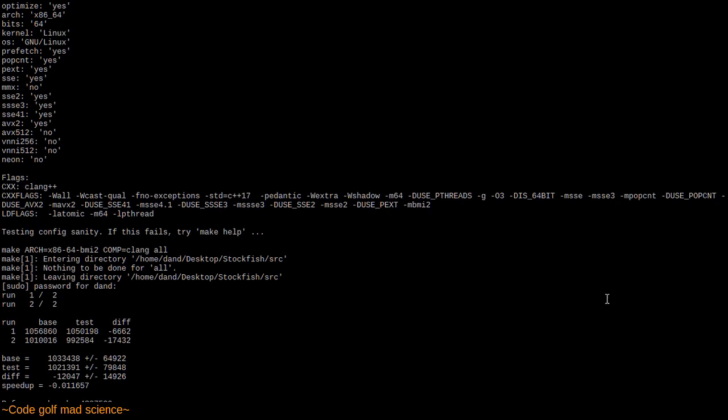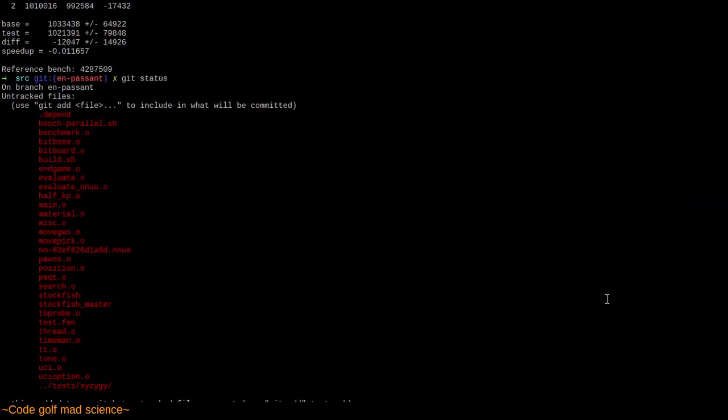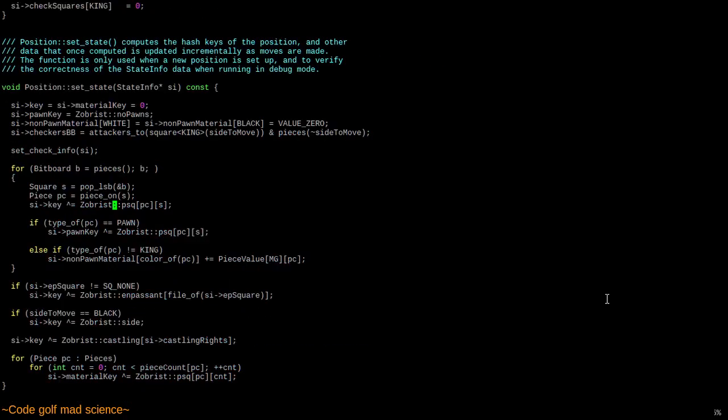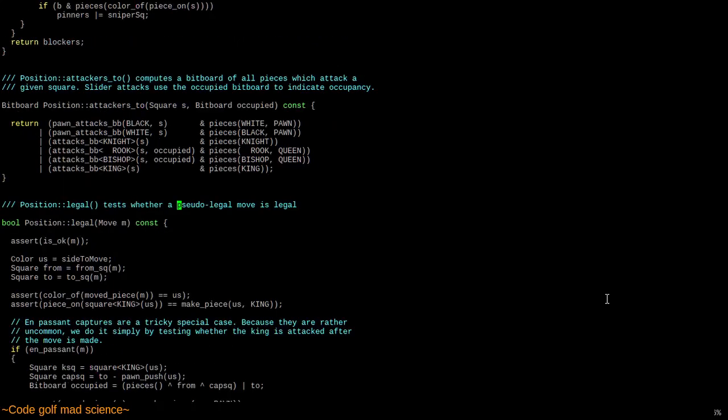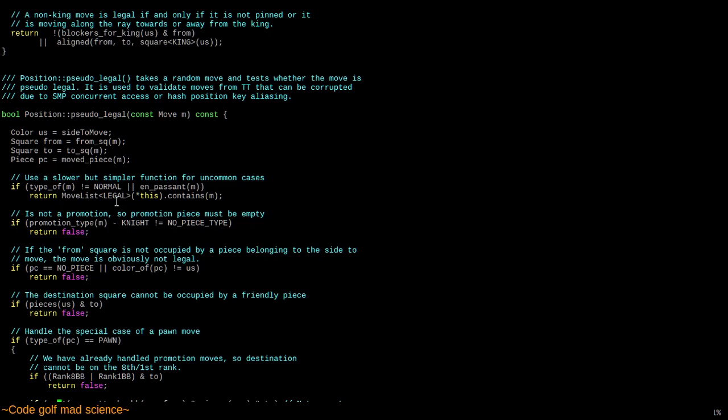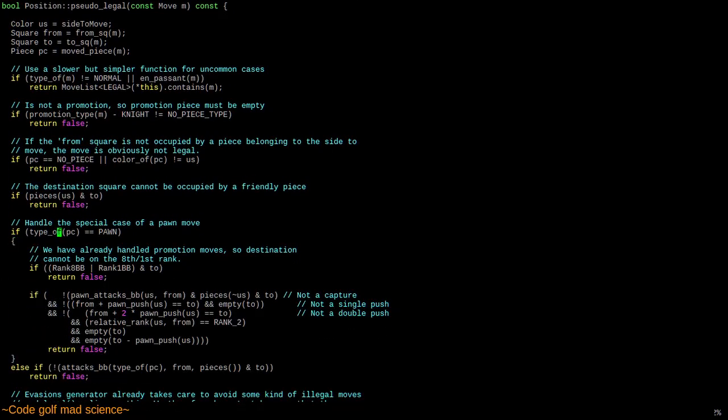Okay, so, yeah, over two tests here, we see this is a 1% slowdown as predicted. So the only way you could improve performance of this is by not calling the legal move generator every single time you want to validate an en passant move, but somehow handling en passant validation inline somewhere here.